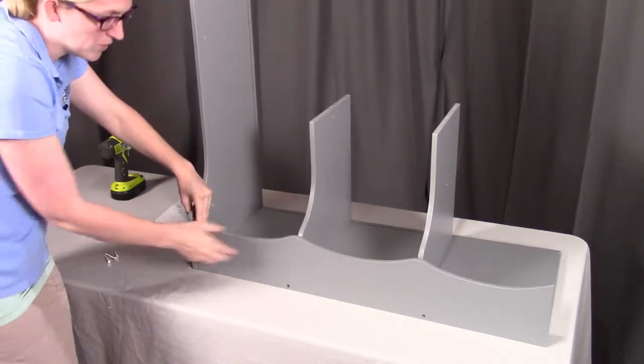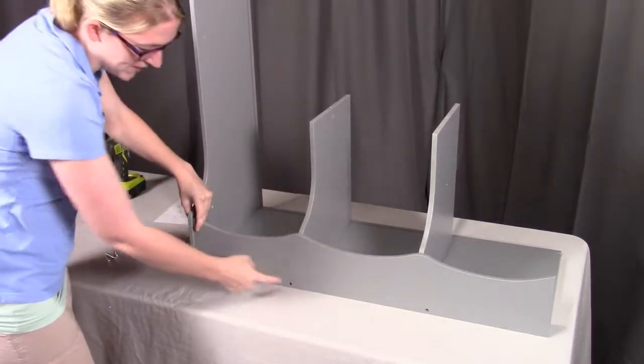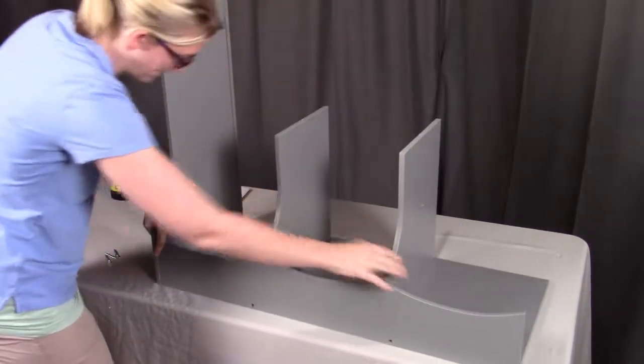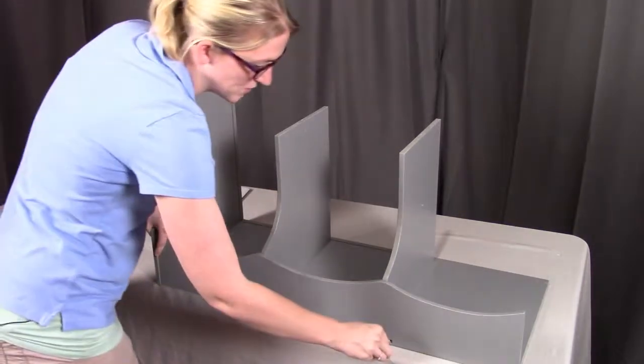Now for this top hole, we're going to screw that one in. And we're also going to screw these two front holes in to keep this part D in place. So let's get all three of these screwed in.